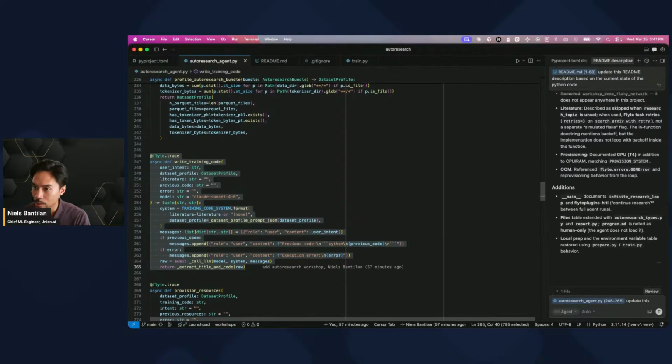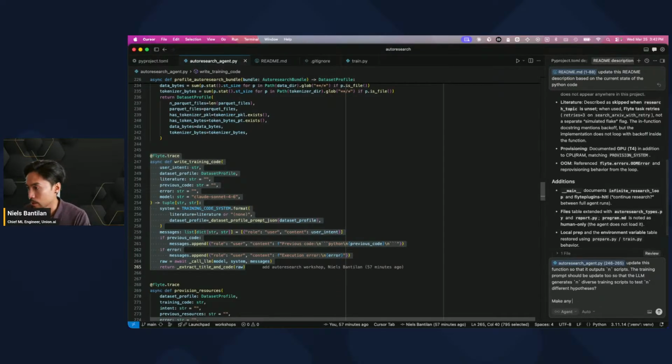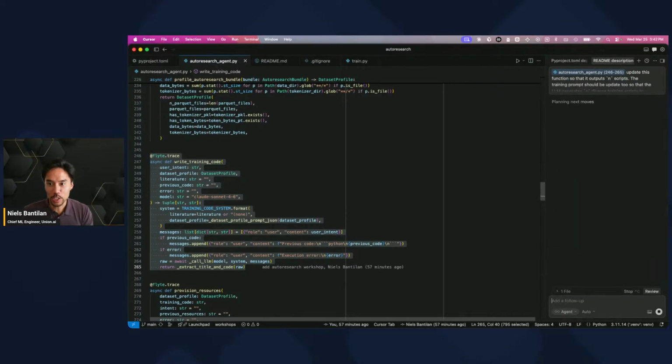Update this function so that it outputs n scripts. The training prompt should be updated too, so that it generates n diverse training scripts to test, and make any downstream changes. Oh no, just have it do that much.